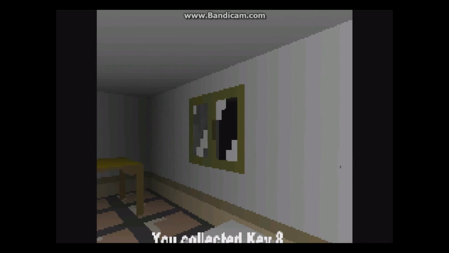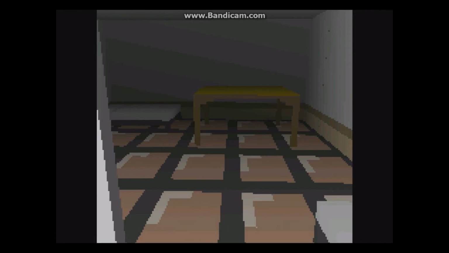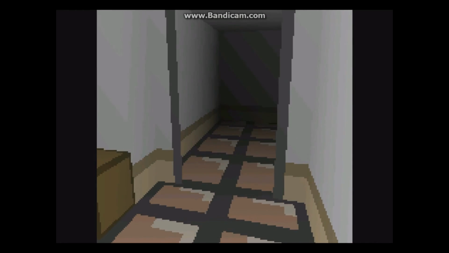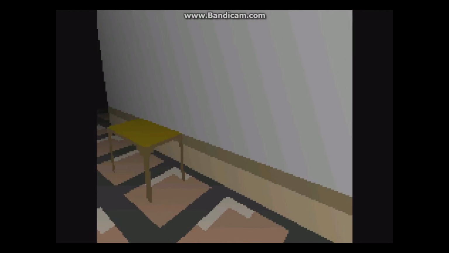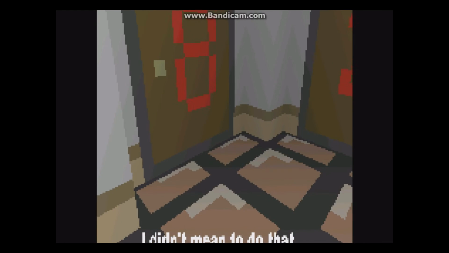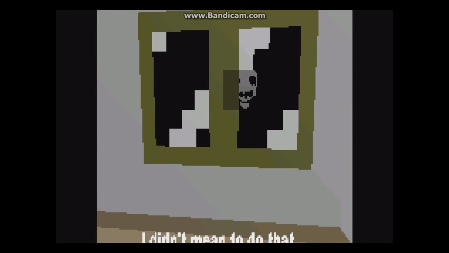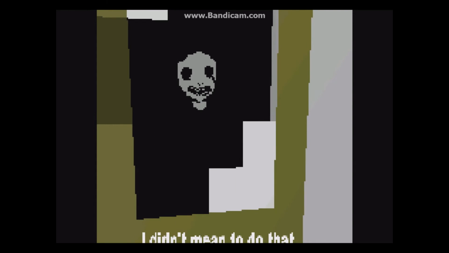Okay. Key eight. What happened? I don't like this game. I don't like this game now. Can I stop playing? What? Do what? Didn't mean to do what? Hi! Let's be friends, okay? Let's not try to kill each other.